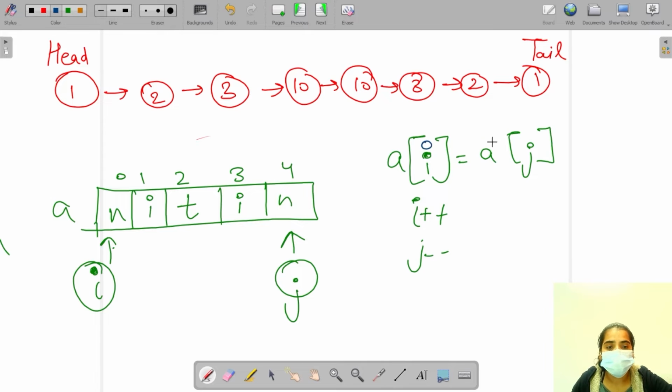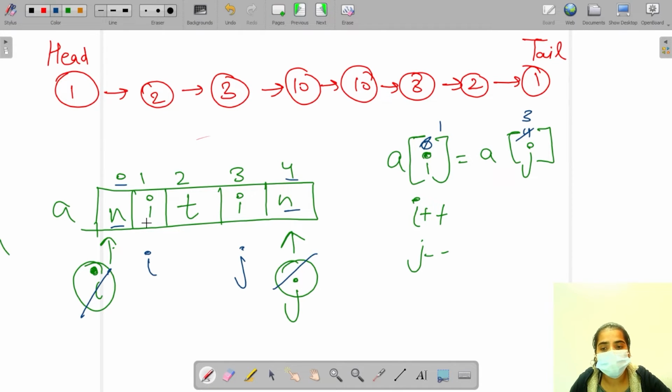Initially i's value is 0, j's value is 4. So the values present at the 0th index and the 4th index are equal. Yes, they are equal. Then increment the value of i by 1 and decrement the value of j by 1. Okay, again check. Now i's value is 1 and j's value is 3 now. The values at the 1st and 3rd index are equal.